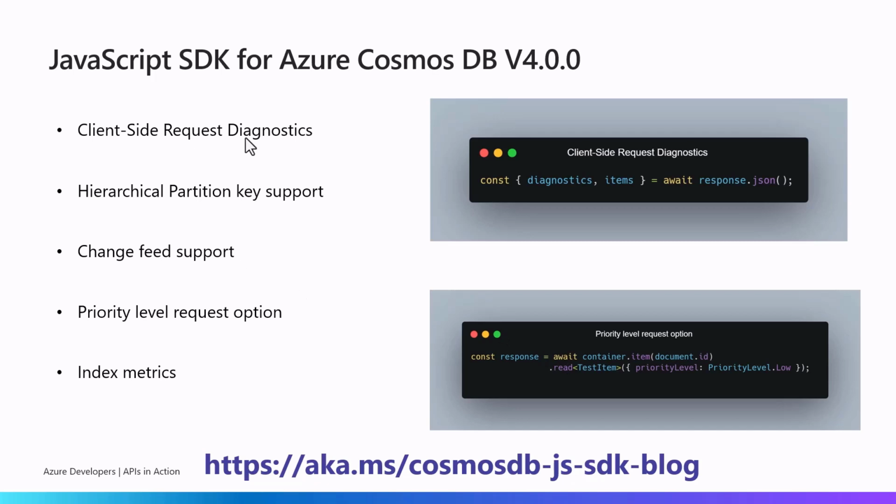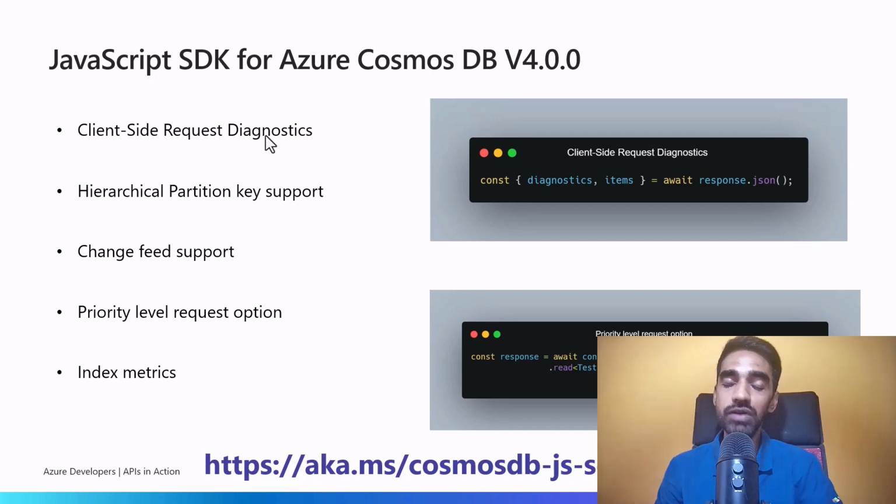First one is client request diagnostics. If you're a developer who wants to have insights about the operations that you perform, to provide enhanced insights into client operations, each of the Cosmos DB SDK requests that you make contains a response object which has details about the diagnostics, including the metadata lookups, retries, endpoints contacted, and the request and response stats like payload size and duration.